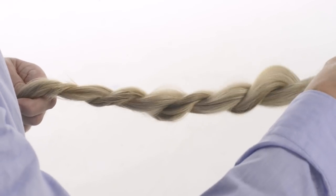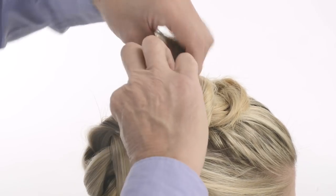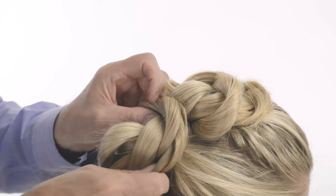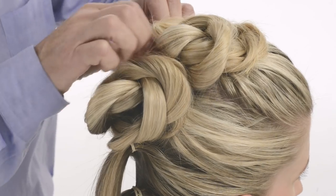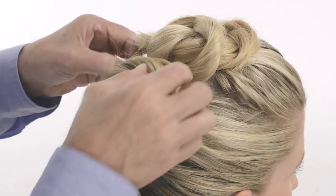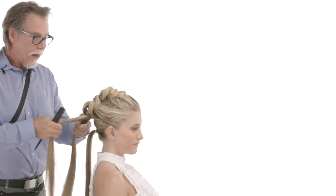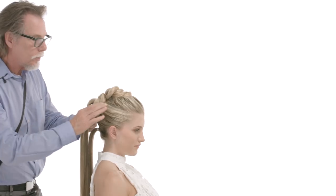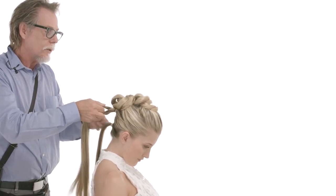Here's our section. Once again, we're just gonna wrap it around that ponytail. And just take those ends and tuck them in. You're just gonna pin the hair into the hair at the base. Okay, and there we have two nice, beautiful shapes so far. And now I'm gonna have Tanya move her head forward and I'm just gonna work at salon speed.